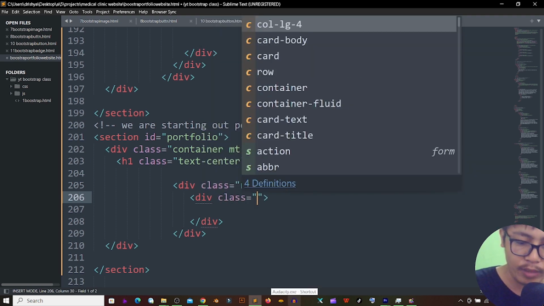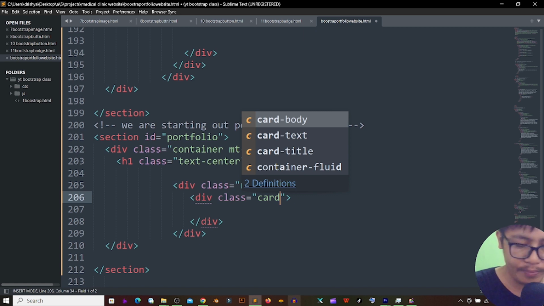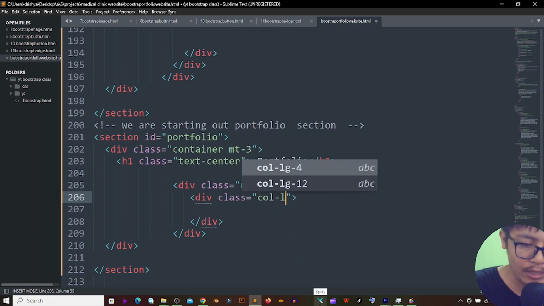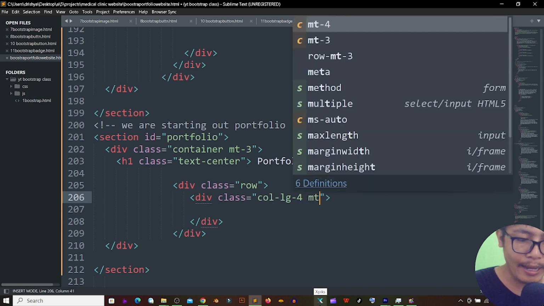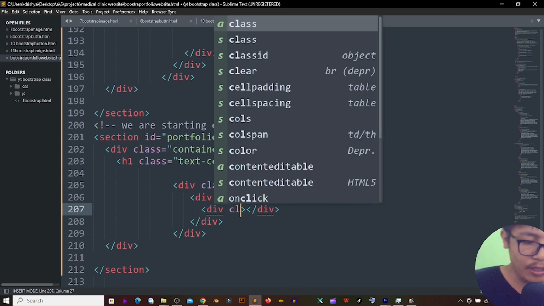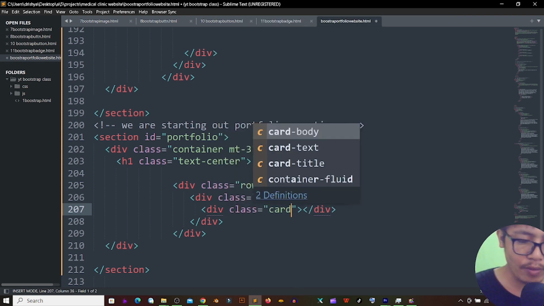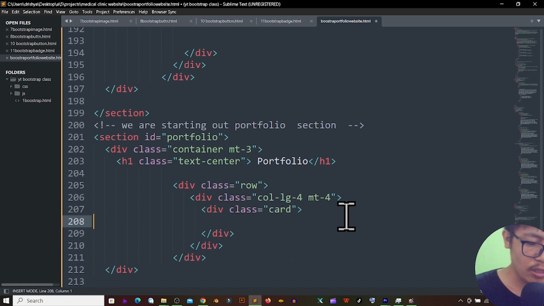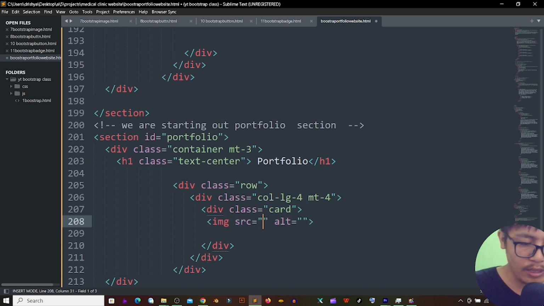First of all we need to use another class here, col-lg-4 and mt-4, and I'm creating a div with the class card here. Inside this div I'm using an image.